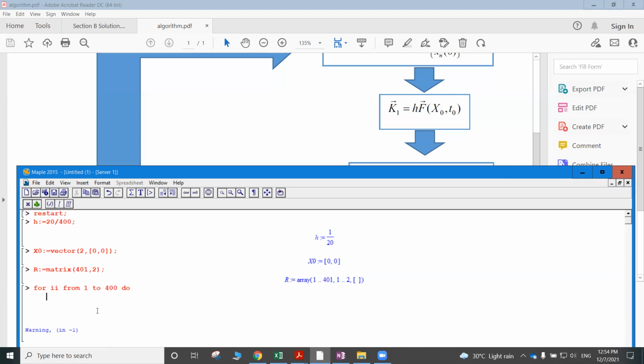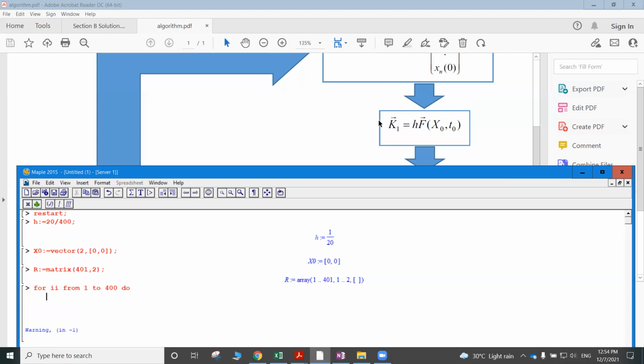So for I from 1 to 400, first step, I need to define K1. And also in Maple, anytime you use a hashtag, Maple will ignore this line. So anytime you want to add some explanation in your code, you can use the hashtag.